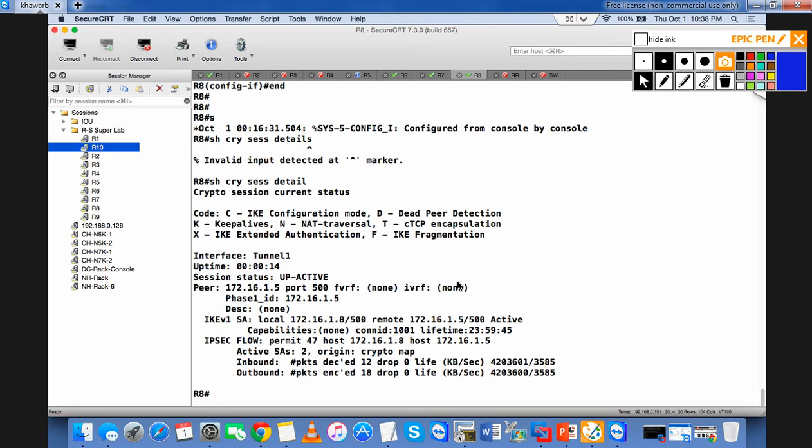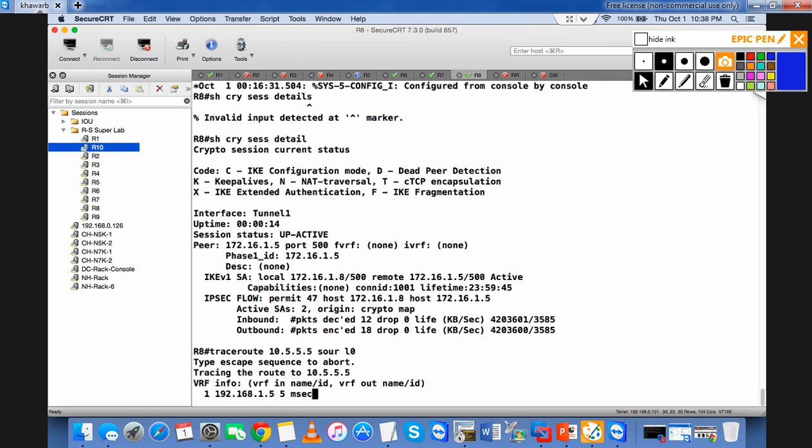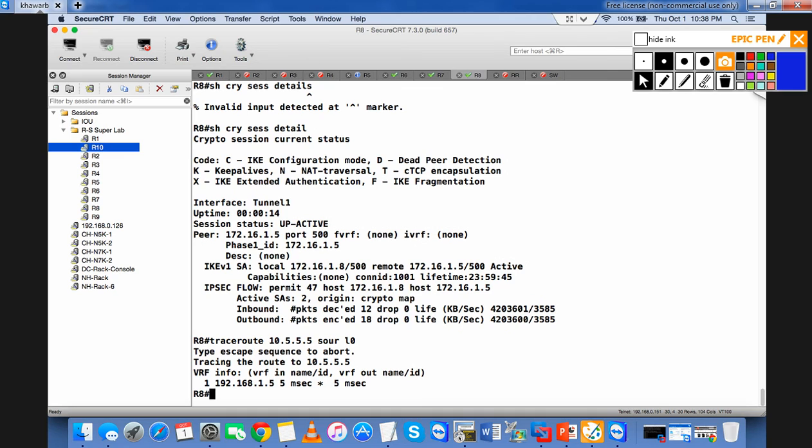All right. So if I do a trace route right now, you won't see any of the routers in the middle. You're going to directly go to the tunnel interface. So I hit 1.5, which is directly the tunnel interface of router 1. Cool? You guys good with this? This is your DMVPN in conjunction with MPLS VPN. Again, as I said, this has nothing to do with the front door VRF or the internal VRF.